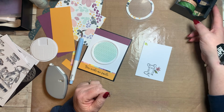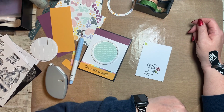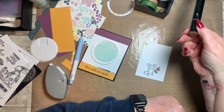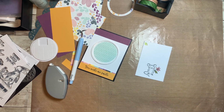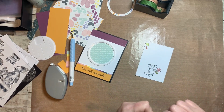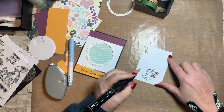And what color do I want to color our cute little mouse? I'm gonna go with the earth brown blend. And again, play with shading on which color I like best. So I'm going to start with the light.